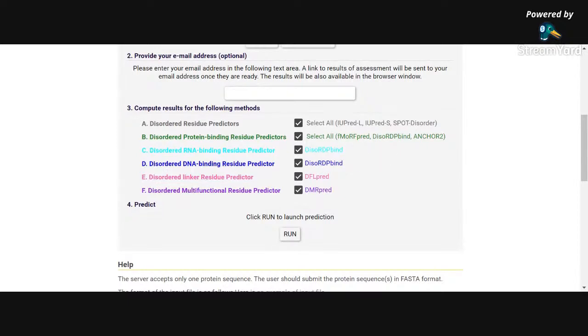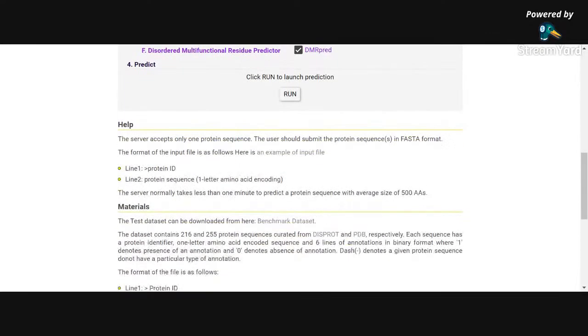One of the most interesting things is that these are all color coded: the first one is shown gray, then the green one, which is not very visible over here, then sky blue, then pink, and then violet. Then you can just click on run to run the predictions. There is also the help option, which shows how the input file looks like.